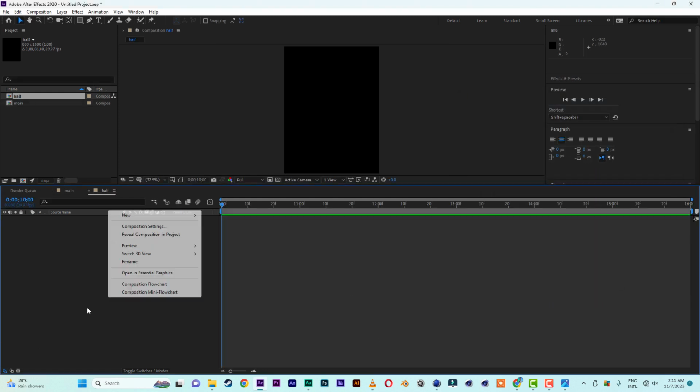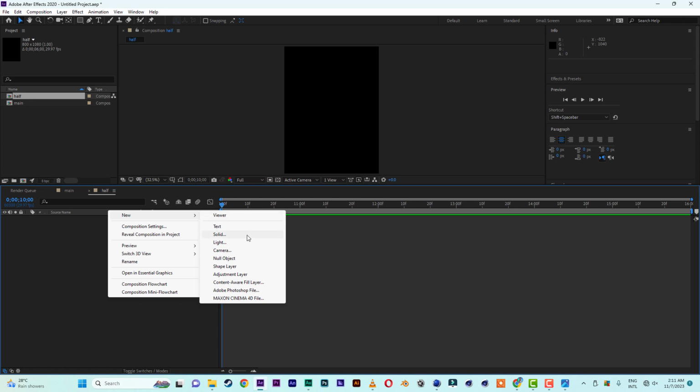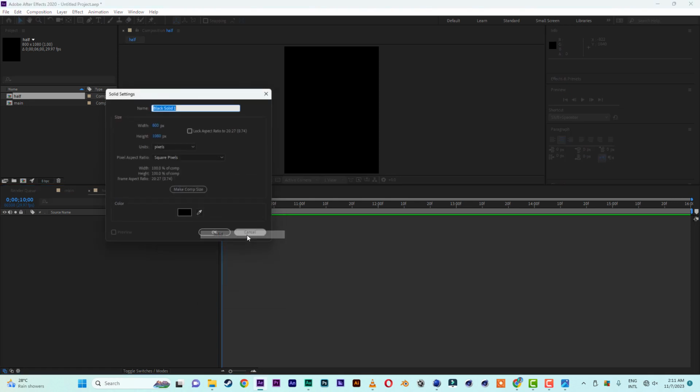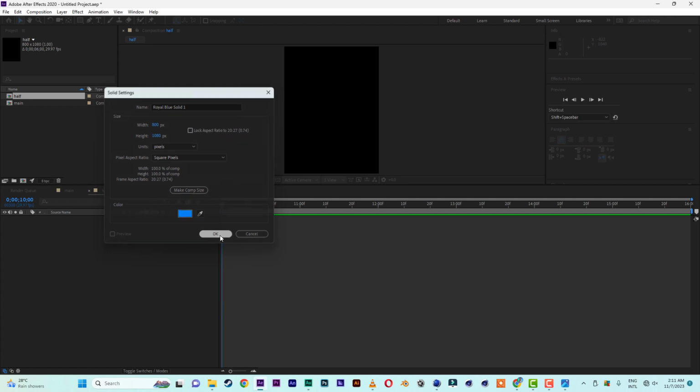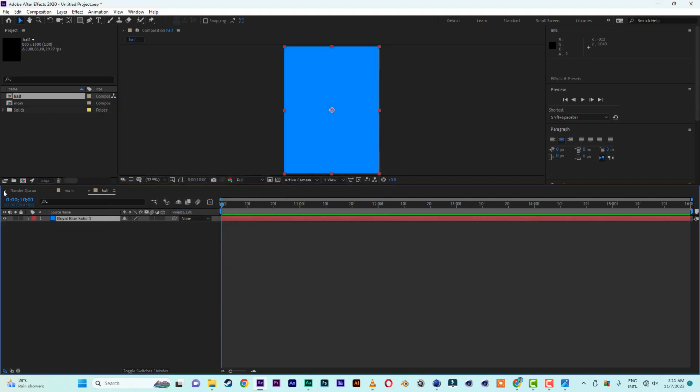Now let's create a new solid layer inside our half composition. Let me give it a color of something like blue. All right, so we have a solid layer inside our half composition here.